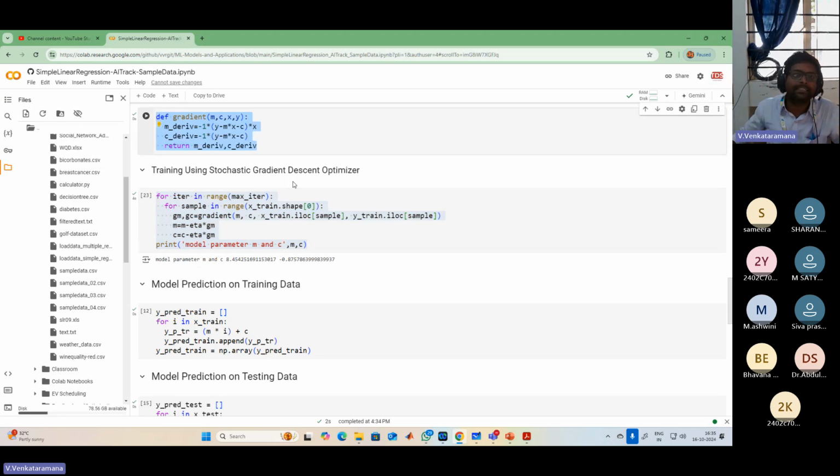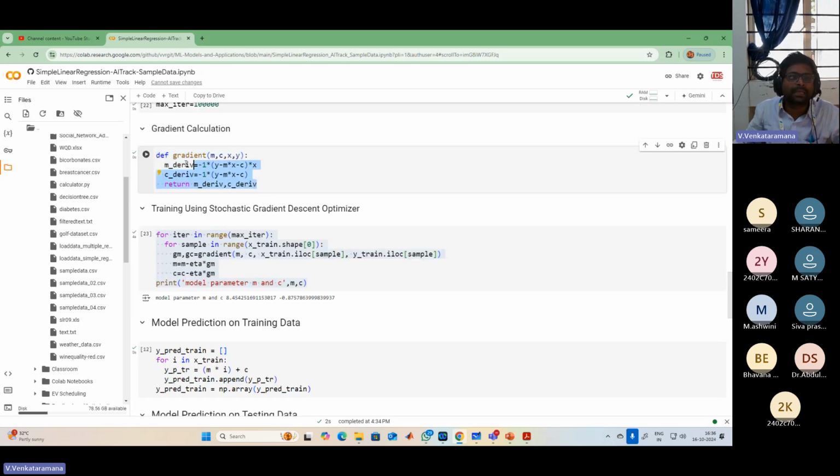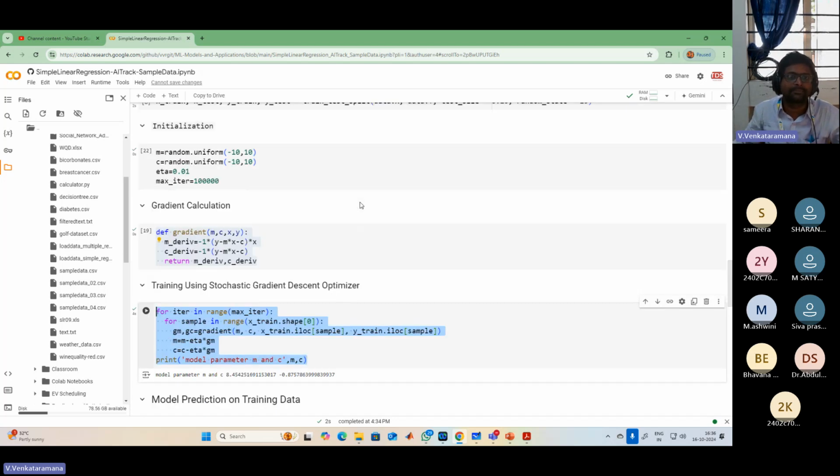So here we are writing this piece of code because we are writing the training algorithm by ourselves from scratch using the gradient descent algorithm. But tomorrow, when you are using the libraries, you don't need to calculate the gradients. You don't need to write these for loops. It will take care of everything. So that we will discuss in tomorrow's class. Okay.